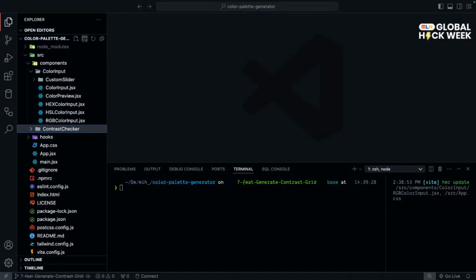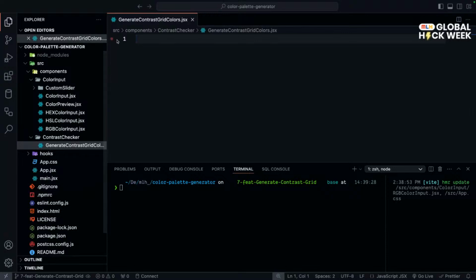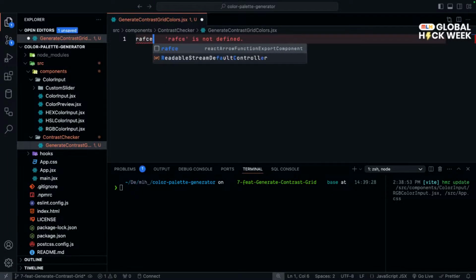It would have the contrast grid first, and then it would also have the whole WCAG contrast checker thing. So yeah, I'll call it contrast checker. And inside this, we will have generate contrast grid colors.jsx. Okay, so generate contrast grid colors. Okay, perfect.